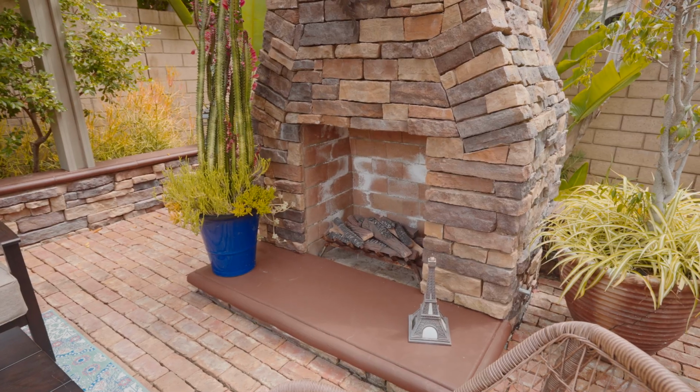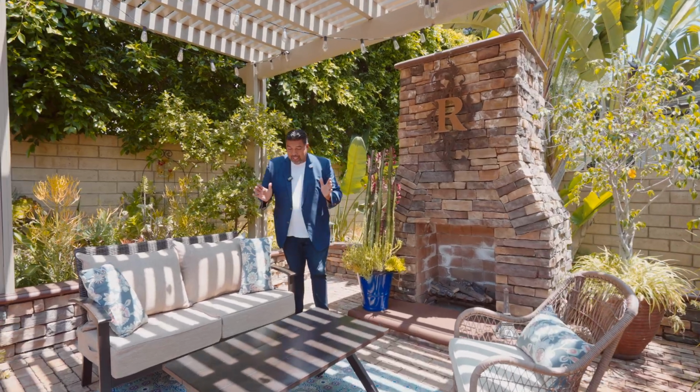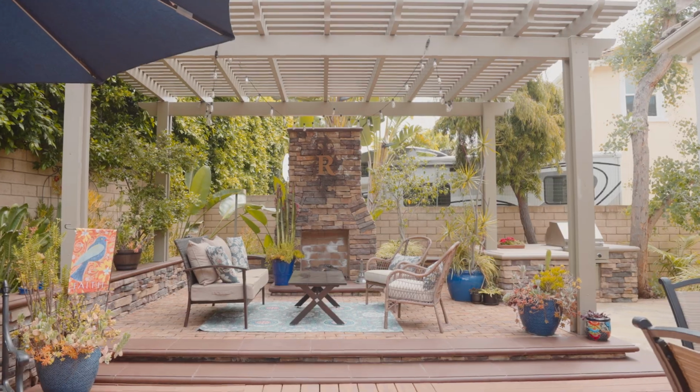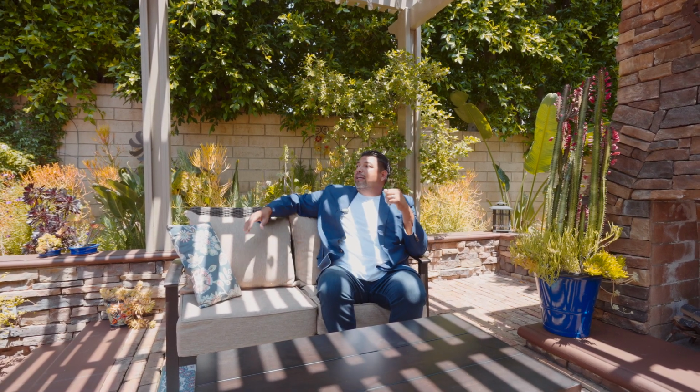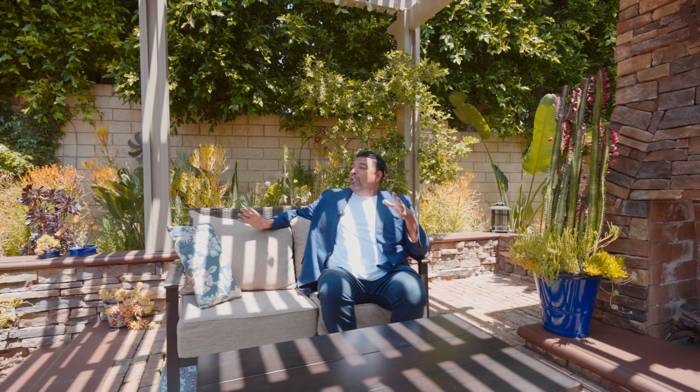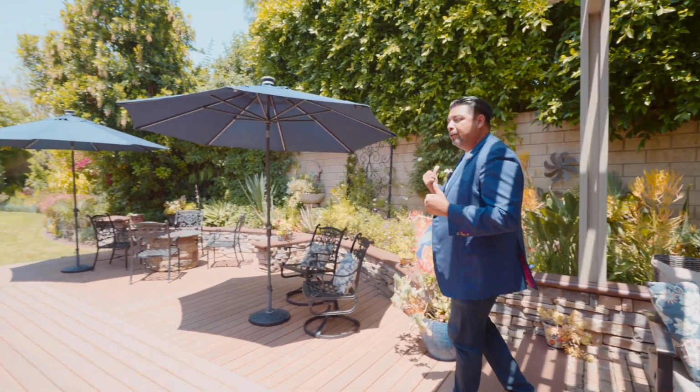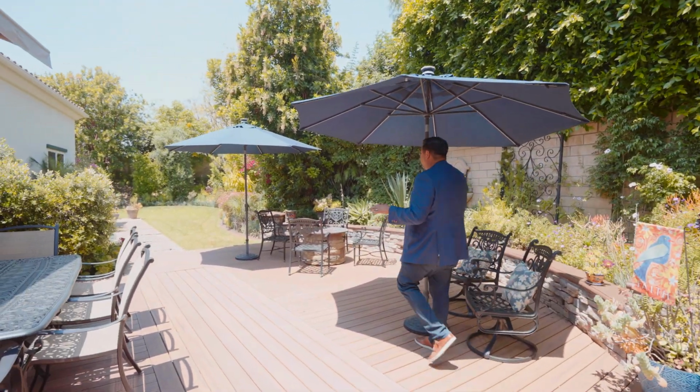You've got the gas burning fireplace out here. This is definitely probably one of the spots where you're gonna have a lot of conversations, a lot of time together, whether it be you, the missus, the kids, hanging out here with a glass of wine or your favorite beverage, enjoying the fireplace, enjoying the birds chirping. The peacefulness and the serenity out here is just beautiful. And there's still so much to offer. So this is the sitting area here. Then you come down, you've got planters behind me, another seating area over here.